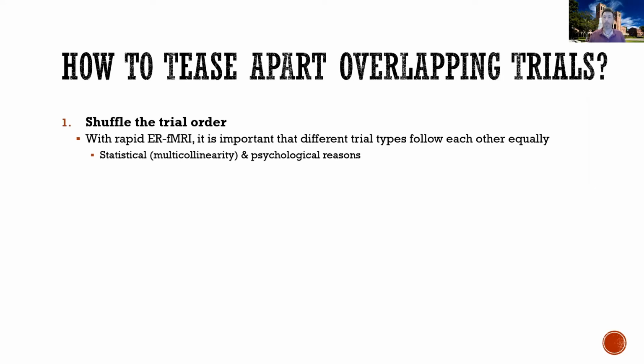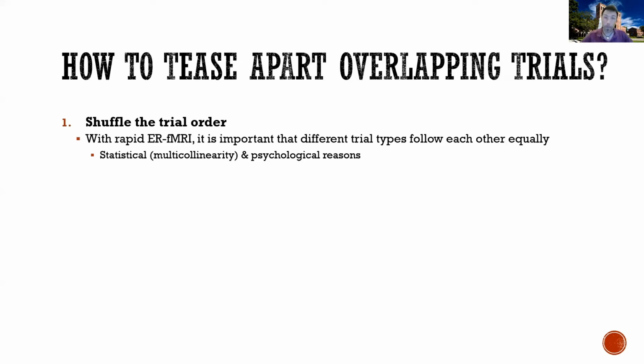Now, this is important for at least two reasons. There's a statistical reason, which means that in order for us to calculate how much of the effect comes from one condition, let's say condition A, and how much comes from condition B, we need to have enough shuffling so that we avoid something called multicollinearity. We avoid the circumstance where there's a relationship between when trial A occurs and when trial B occurs. But we're going to go into this detail later on when we talk about statistical analysis of fMRI time series.